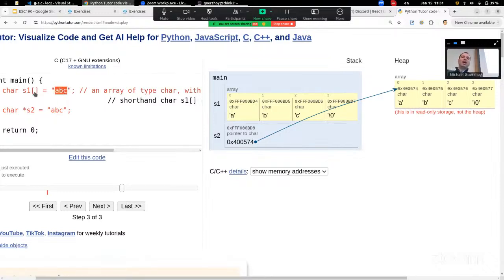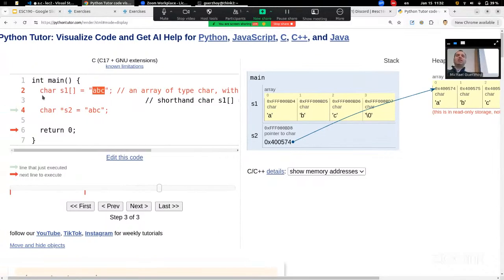So this guy is an array of chars, right? And you're completely allowed to treat it the way you would treat an array. So S1 at 0 equals something new, completely fine. Now, this doesn't look like it's char star S1, but we saw last time and we'll see today as well that it actually gets converted to a pointer to a char.